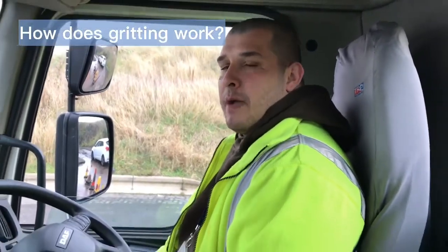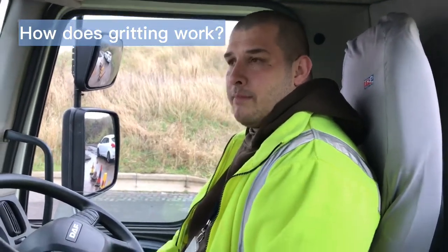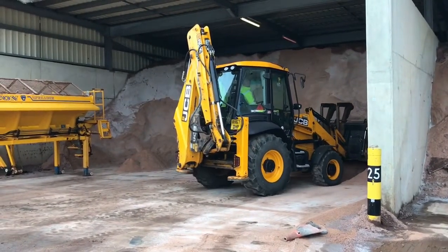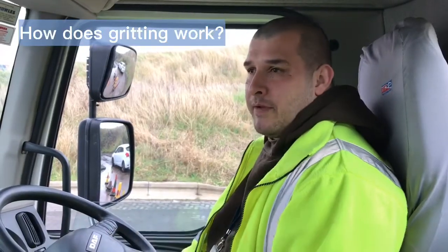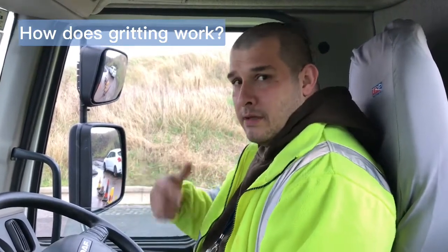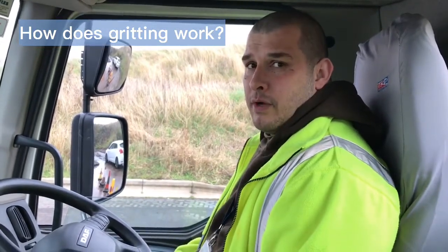It's a preventative measure — it doesn't actually melt ice or snow. It's to help reduce the temperature at which water freezes, so the salt allows water down to minus four degrees. If we don't get preventive salt down, then obviously we're going to have ice form on the road, which would be hazardous. But we still need vehicles to be agitating that salt in the ground to help ensure that there is no ice forming on the roads.